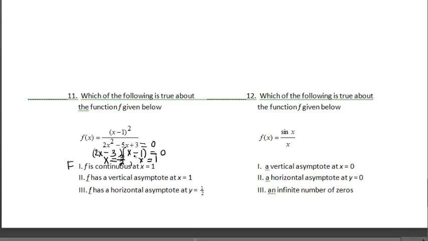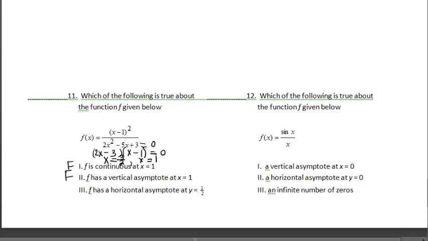Okay, if you study it a little bit further, notice that we have quantity x minus 1 squared on top. So I can divide out an x minus 1 here, and it leaves 1 in the numerator. And so that's actually going to be a point discontinuity. So does f have a vertical asymptote at x equals 1? No. That's false. It has a point discontinuity. Now, had I had the exponent of 2 down here and just a 1 exponent up here, I would have completely canceled the x minus 1 from the top, leaving one of the factors in the denominator. Then that would have been a vertical asymptote if I have more in the denominator than I have in the numerator.